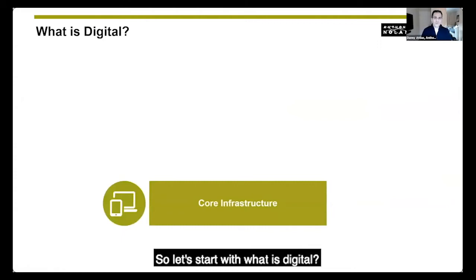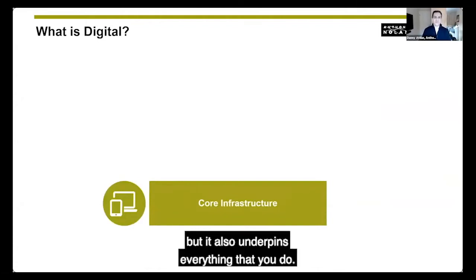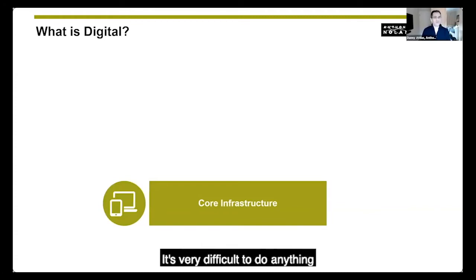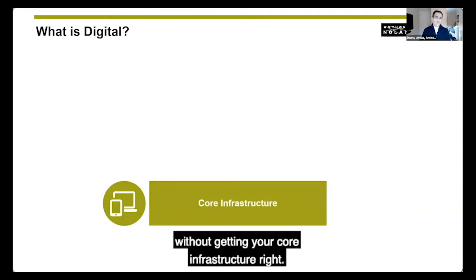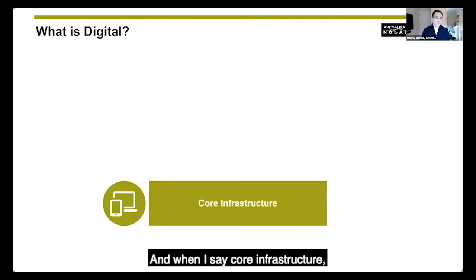So let's start with, what is digital? And my background is infrastructure, so I'm going to start with infrastructure, but it also underpins everything that you do. It's very difficult to do anything without getting your core infrastructure right. And when I say core infrastructure, I mean your PCs, laptops, networks, but also the tools, the productivity suites, the Google Workspace, the Office 365, that type of technology.